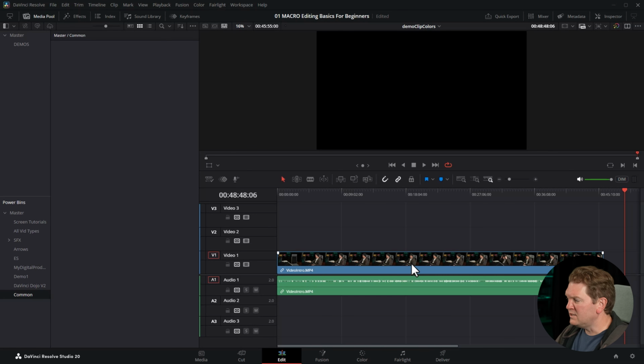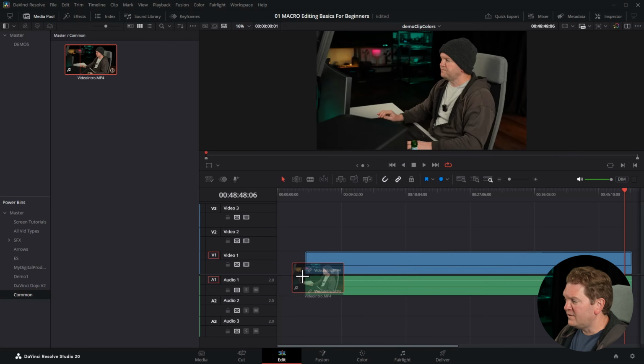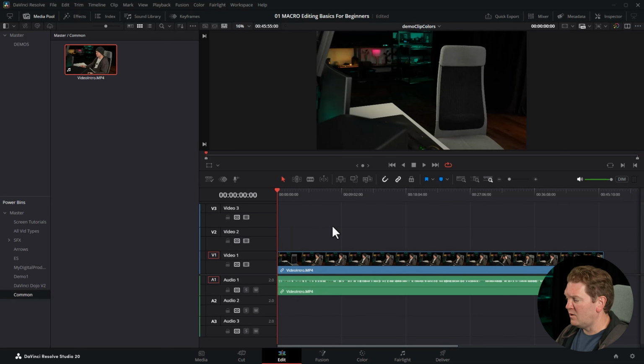Now you can drag things from a timeline over on top of this area here, and it adds it to this common power bin. Power bins are available to all projects within that project database. So all projects that you create from now on will be able to access that common power bin, and what that means is we'll just delete that. You can open up the power bins, drag that common video clip to the start of every timeline you edit.